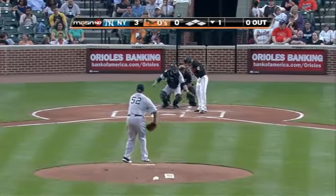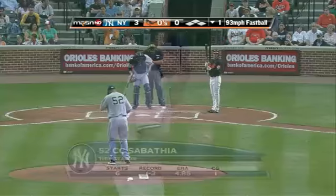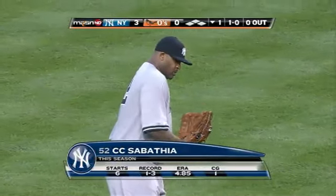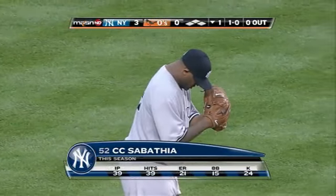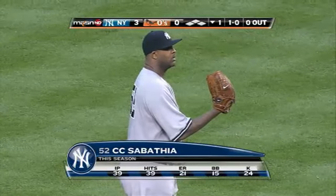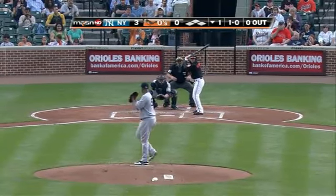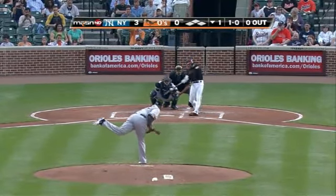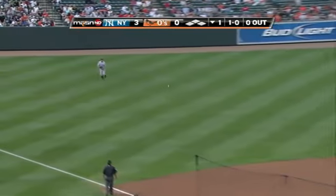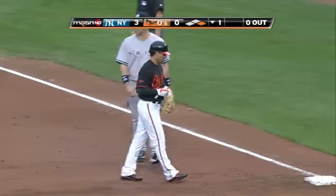Brian Roberts will look at him first, and the pitch will be taken for a ball. A-Rod will move in at third base. Sabathia, you see the numbers. The general word from those following the Yankees, writers, broadcasters, he's pitched okay. That's not what they paid him for. 1-0 delivery. That's going to be a base hit into left field, and Roberts starts it out with a single. 4 for 19 off Sabathia now, and the Orioles kick it off.